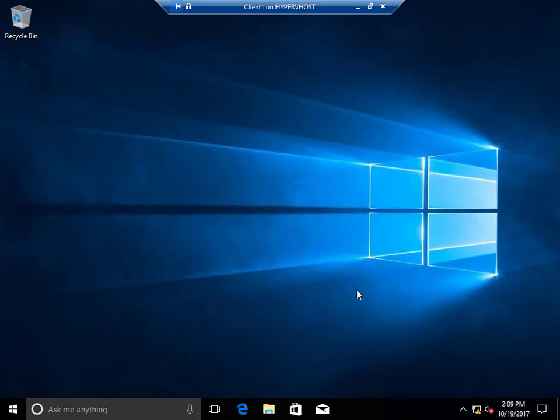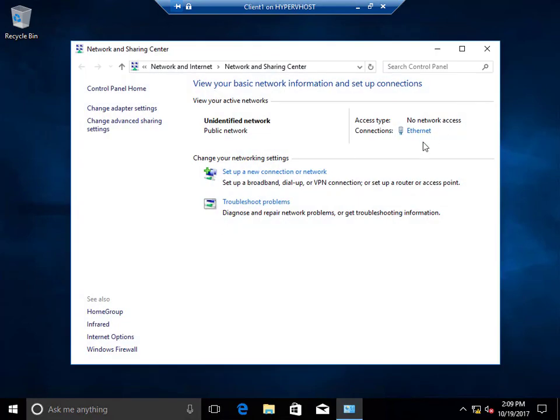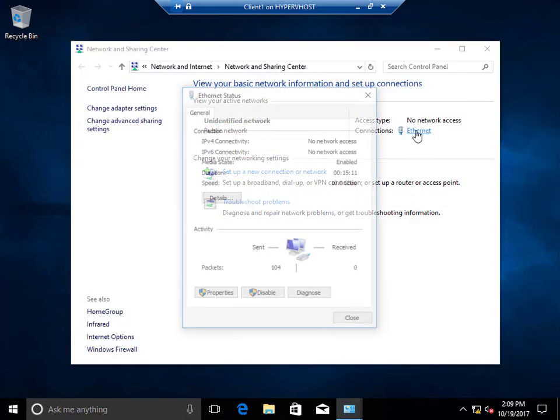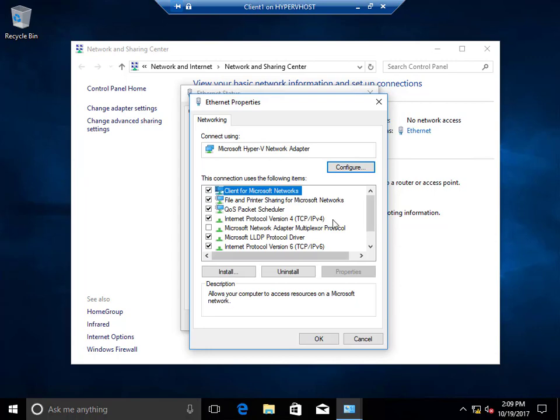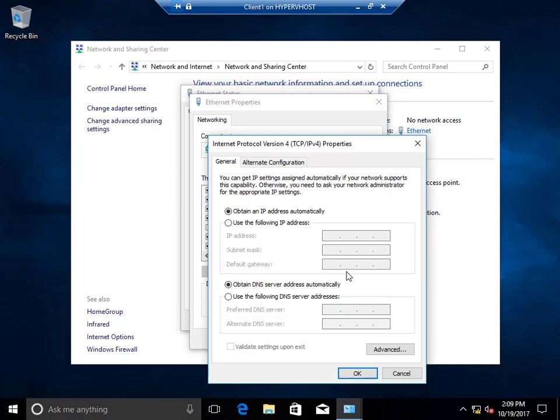Okay, the last thing I think it's important to show is the bit of configuring the client side here. I've installed Windows 10 on a client virtual machine, and what we want to do is we want to actually join it up to the domain. So first step in that is we need to configure the networking, because this computer needs to be on the same network as our server. So we need to configure TCP/IP properties to match.